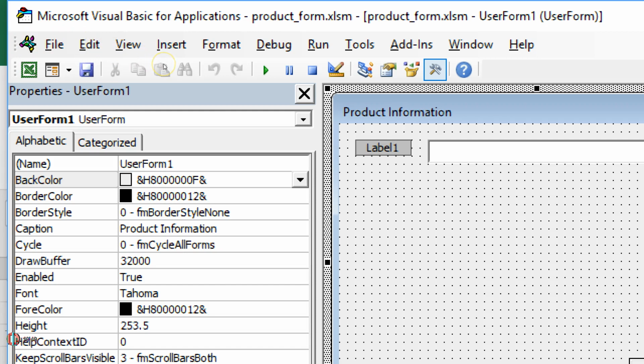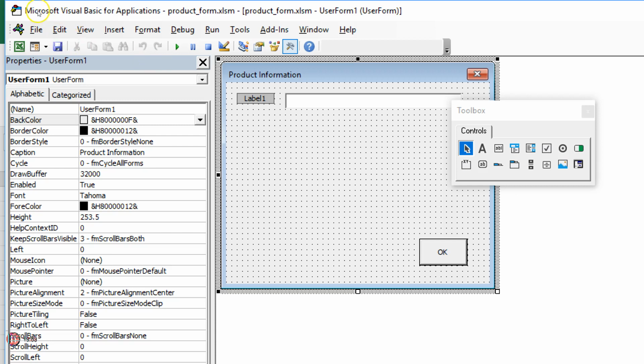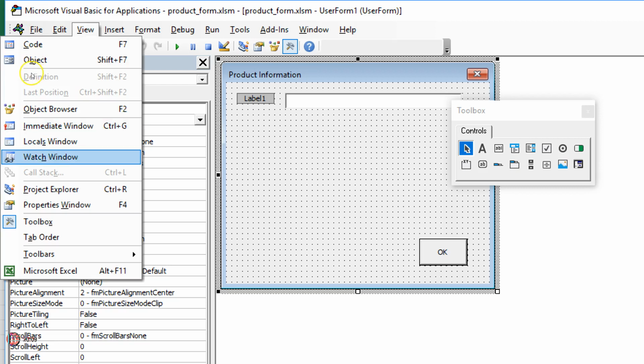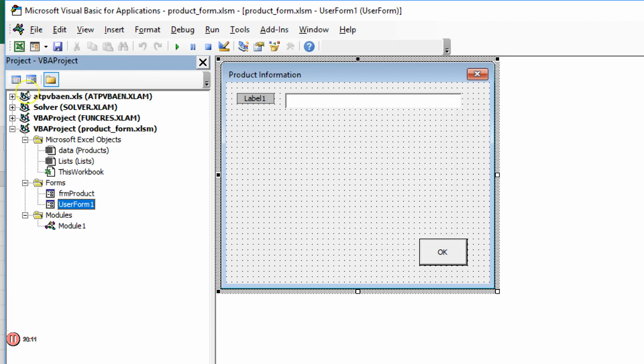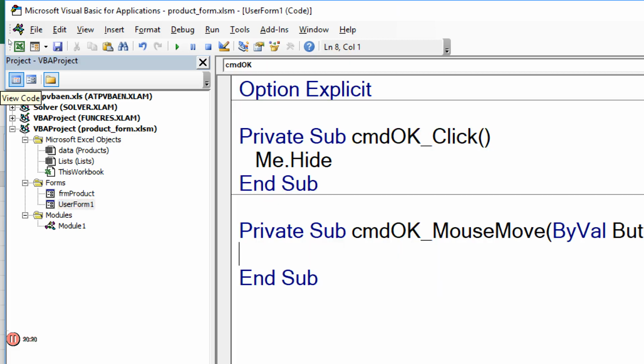Okay, so I lost my code. Where'd my code go? If you're on the form and you want to get back to your code, you can double-click something, and that will try to write code for that thing you're double-clicking on. Or, well, it must be in my Project Explorer. View, Project Explorer. Yeah. So I've got these two images up here. One shows the form if I'm on the code. One shows the code if I'm on the form.